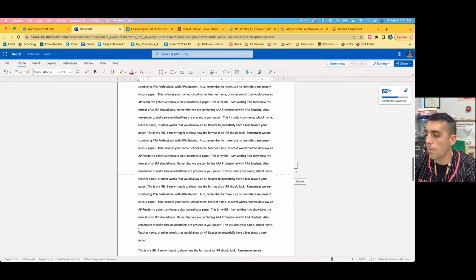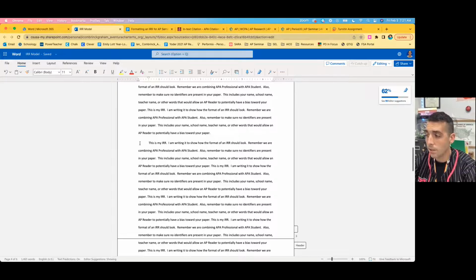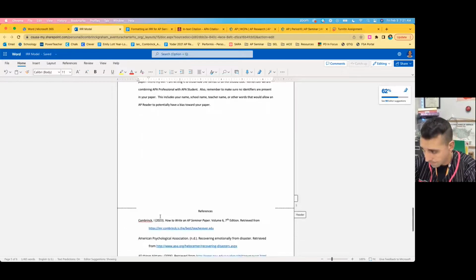Notice I'm continuously writing without any sort of spacing divide. So even between my paragraphs, I don't put an extra space there, an extra enter. You just continue writing. You don't add spaces between your paragraphs. You don't need to do that because you're double spaced and your indent will indicate a new paragraph. So you don't have to add any more differentiation between your paragraphs for spacing.